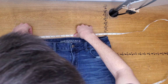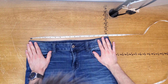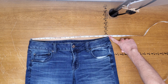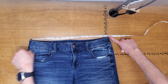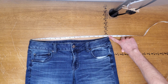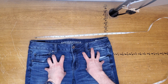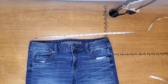So we're going to measure from this end, you line it up, to this end. I'm going to flatten that out again. This end to this end, and it's roughly 16 inches. Now that's not our waist measurement. You want to double that because it goes around twice, obviously, in the front and the back. So 16 times 2 is 32 inches for the waist. And if I was listing this online or buying this online and these pairs of jeans fit me, or I want a pair that's this size, I know to look for a 32-inch waist.